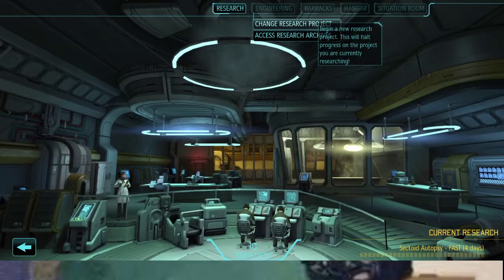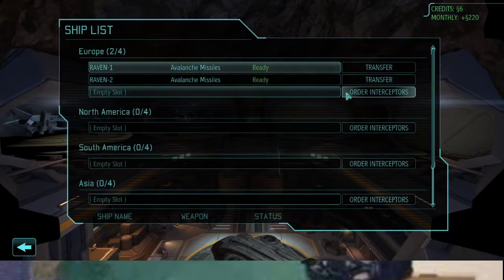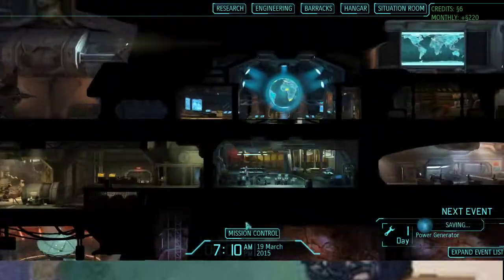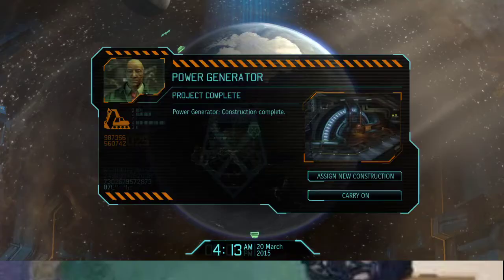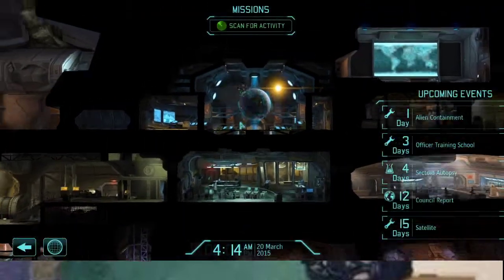Okay. $40. Okay. I'm starting to see why starting in America can be really good. Power generator's up and running. Actually, no, wait. You can keep going on that.